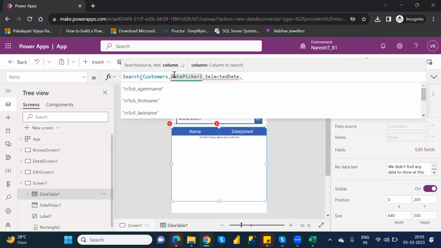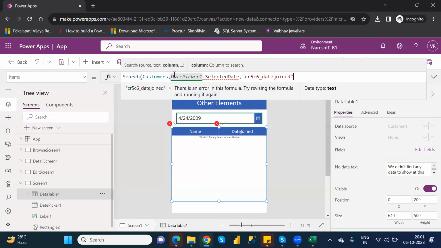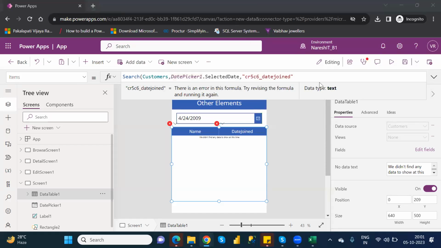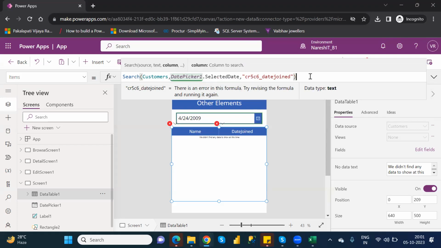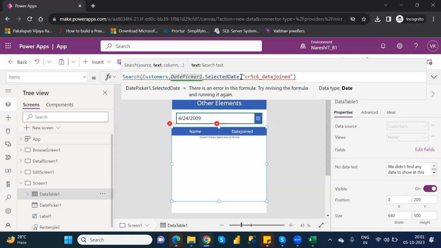Okay, comma, which column is it? Something like this. It's a search function here, but it is throwing error messages. Dot selected date dot.